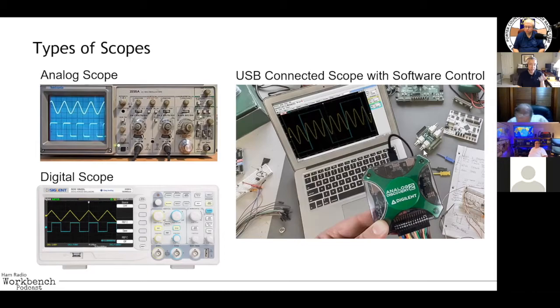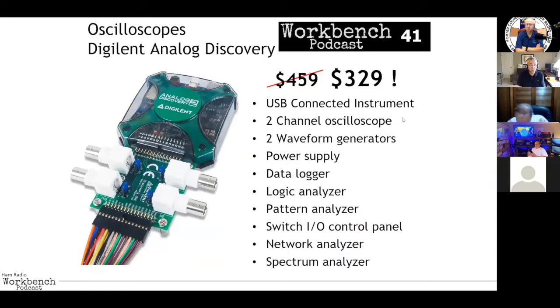So primarily it's a 2-channel scope. It's also got a 2-channel arbitrary waveform generator, which means I could generate a sine wave or a square wave or noise or whatever. It's got a low frequency network analyzer if you're doing filters, like non-RF filters. It's got digital I/O with individual bit controls, like a logic analyzer input or a digitally controlled output. It's got a ton of features and some really superb software.